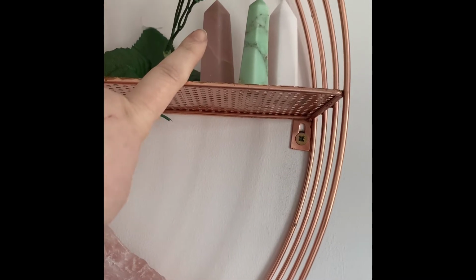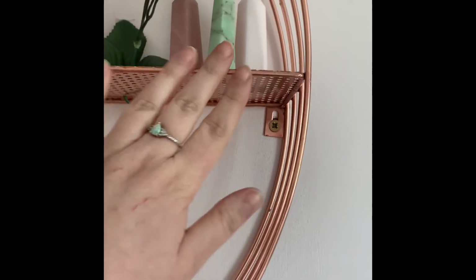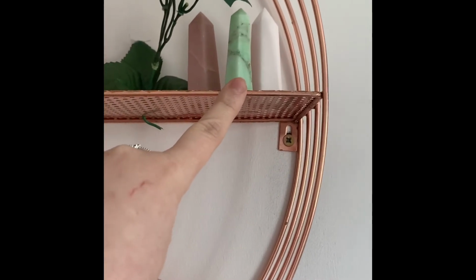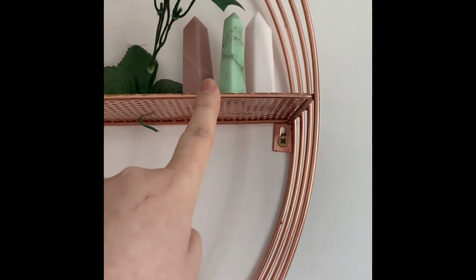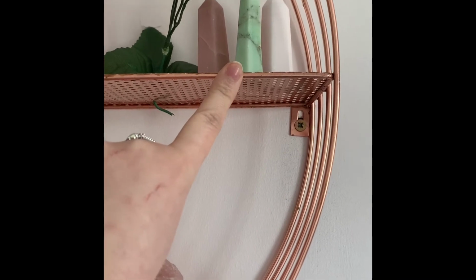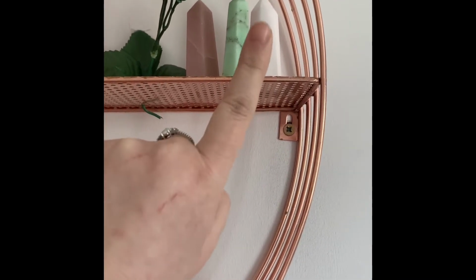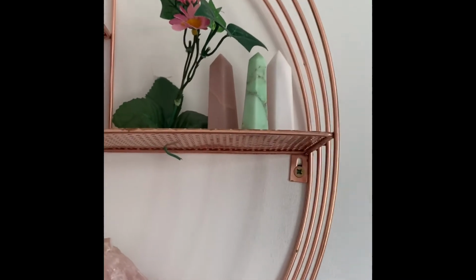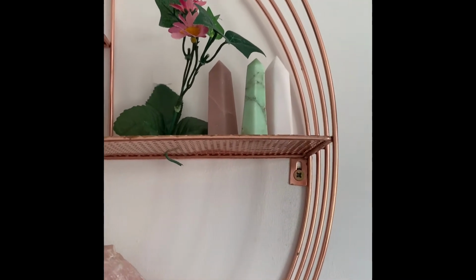which is very similar again, and I bought these all within like a week of each other. I think I bought the pink opal and the chrysoprase together. I can't remember. I bought the chrysoprase with one of the others. Yeah, when I looked them up, they worked perfectly together. It was like helping you get over a heartbreak.